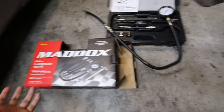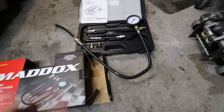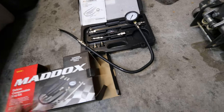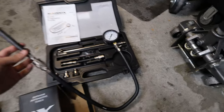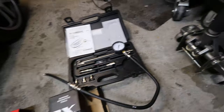The first thing you're going to need is some sort of compression test kit. I went ahead and bought one from Harbor Freight, but you can also go to your auto parts store and end up renting one and then giving it back. That way you don't have to spend any money on these compression test kits. This is just a standard one.